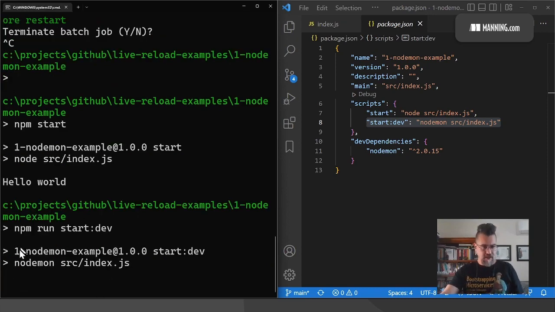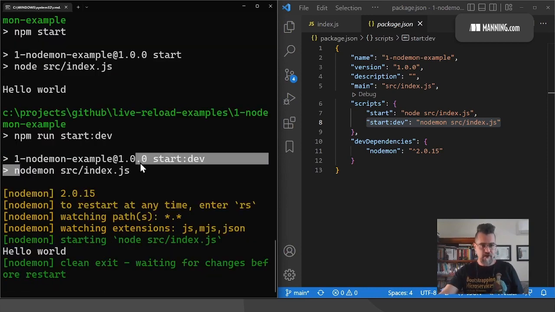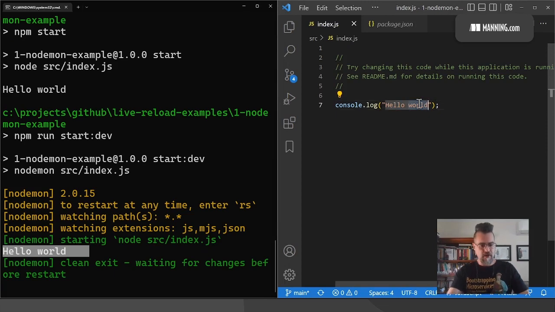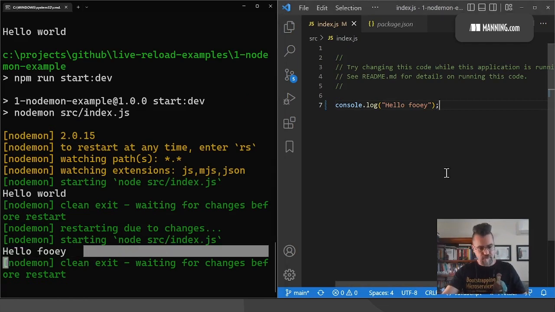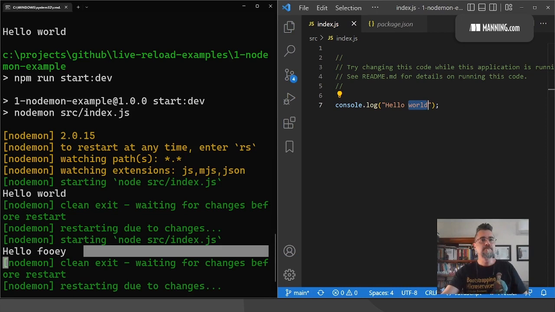You can see here the command that it's running. It's running NodeMon, printing hello world, and then waiting for changes for restart. So I can do my changes, hello GUI, and you can see that it's automatically restarted over on the left here. So that is using NodeMon with Node.js.